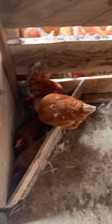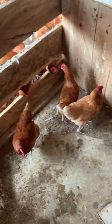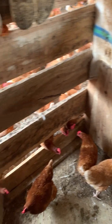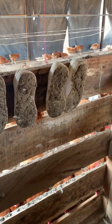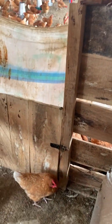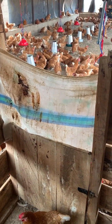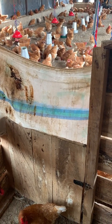So guys, when I come in here, you can see some birds actually laying in here. Most of these birds prefer to lay at their comfort zone. With this small box like this, it's also a strict measure of biosecurity as well, because I'll have to remain in this box and take off these shoes. Then I put any of these two shoes that is here and move inside. With these tactics that I'm using, it's actually going to prevent diseases from going into our pen.